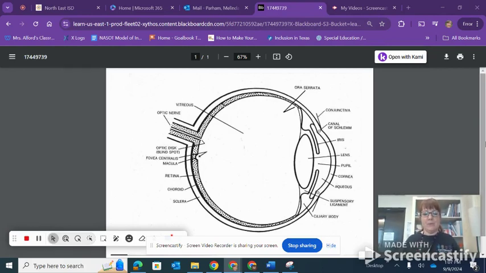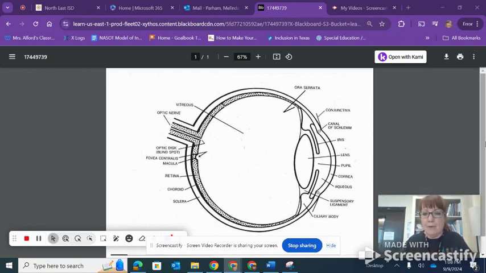The purpose of this video recording is to discuss the different parts of the eye and their role. We're going to start with the cornea, which is the very front of the eye. It's transparent, and it's actually the protective layer of the eye. It is curved in nature, and it provides major refraction and focal strength when the light first enters the eye.